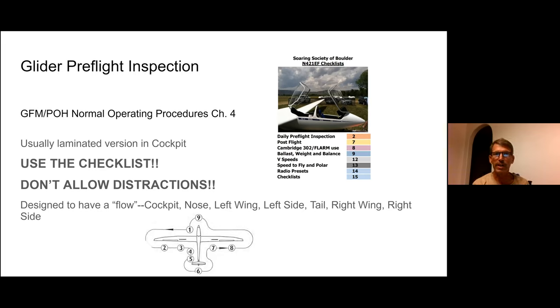So here are the topics. I broke it into takeoff, in flight, and landing, because I guess that's my military career. That's kind of the way they break emergencies down. But a lot of these things, there's not a clear distinction between the two. As you're taking off, obviously you're in flight. When you're landing, you're in flight. But I'll break it down into these topic areas that we'll talk about.